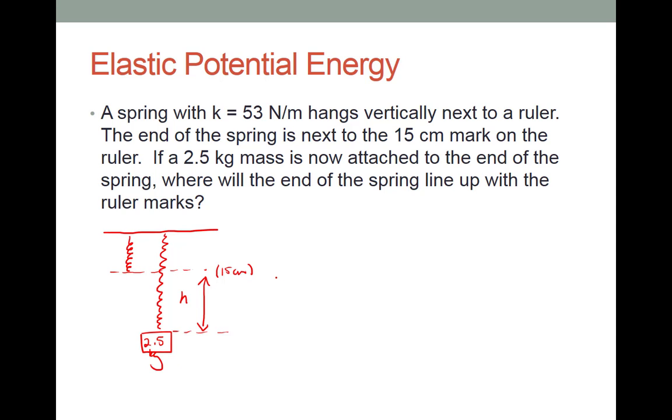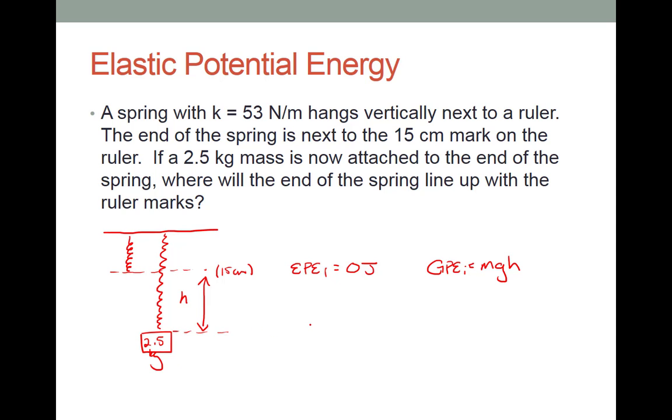At neither point is the mass, or the spring, if you will, moving. The first point is just hanging still and nothing's going on. The second one, it moved obviously to get down there, but it's now at rest again. So if we think about energy, this first spot, we have no elastic potential energy because the spring is unstretched. We do, however, have gravitational potential energy equal to mgh.